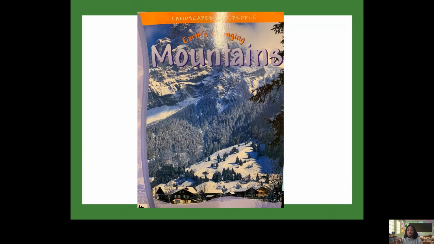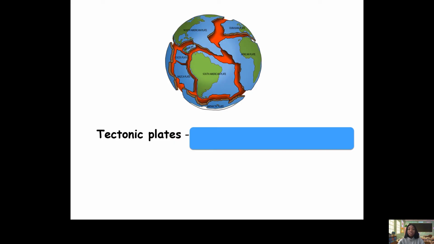So remember, for these words, I'm going to need you to repeat them after me. And you're also going to look in the corner and see the actions that I do with it. When you spot the word in a text, make sure you shout that word out, because that will really help you to remember it. So the text that we're looking at this week is called Earth's Changing Mountains. It's a non-fiction text all about mountains.